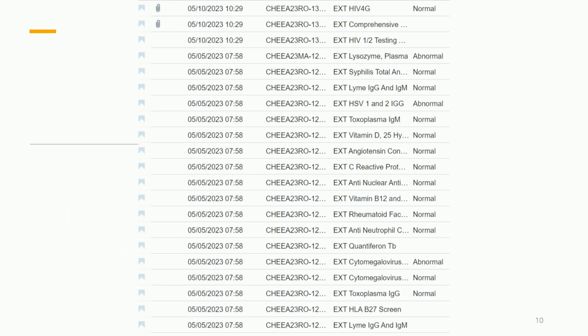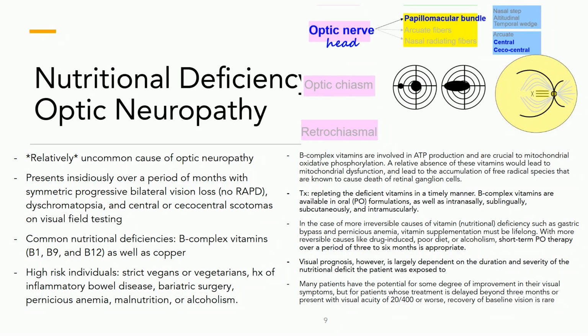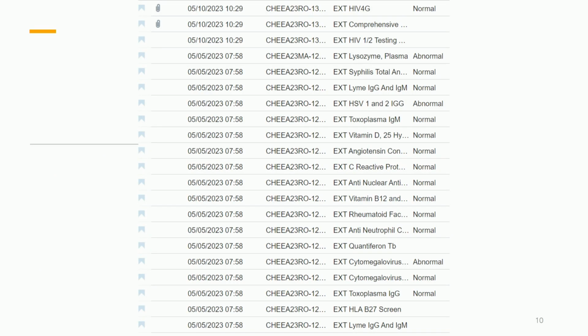We did do an extensive lab workup for her too, and this is a huge infectious and inflammatory panel. Few things resulted positive. I think her lysozyme was just slightly elevated. We didn't think too much of that, and her HSV IgG as well as CMV IgG were mildly elevated, but again, that does not suggest active disease. We would be looking for IgM at that point. So this is all to say the labs were relatively normal.